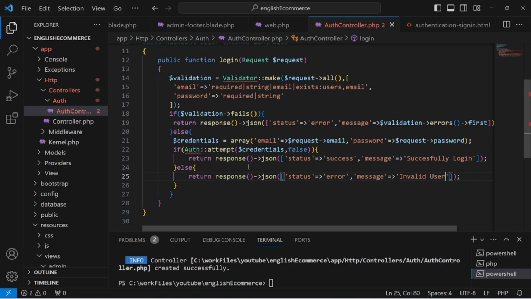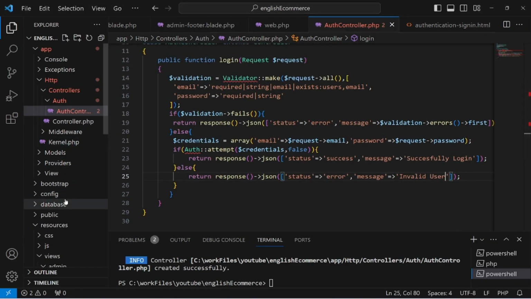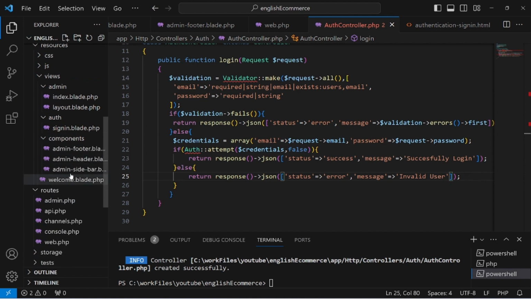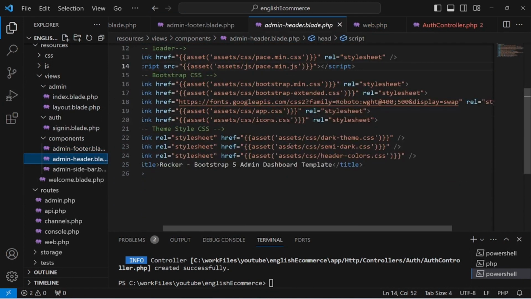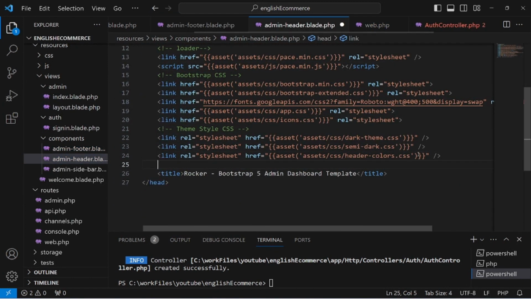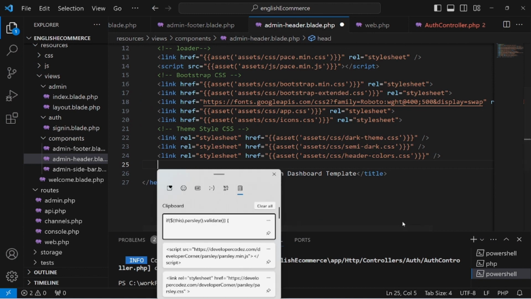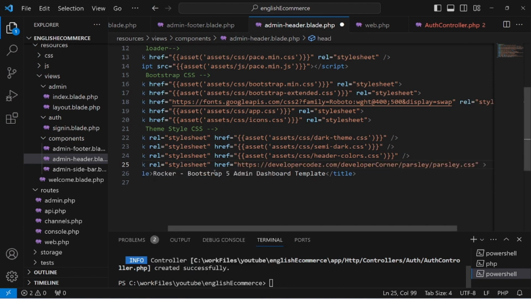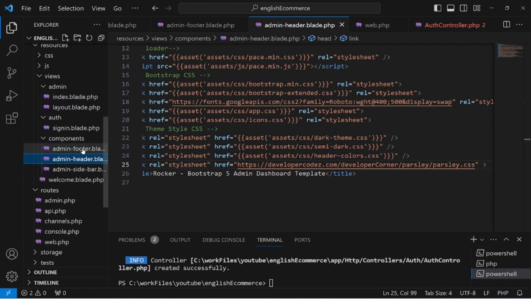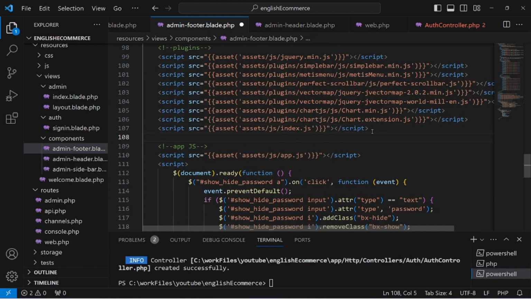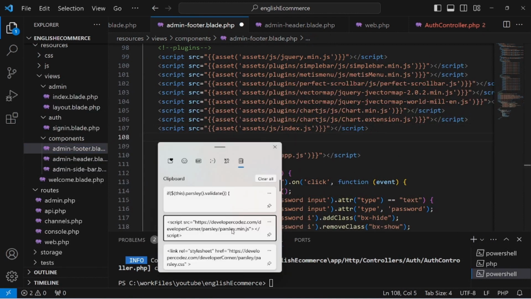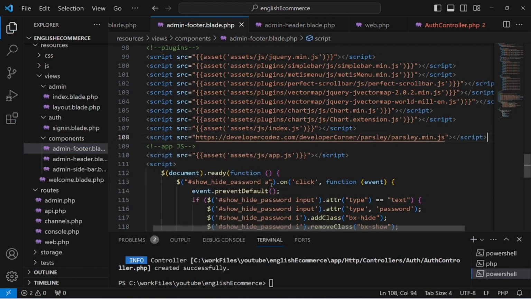Moving towards the code, footer, header. Okay, here firstly I will write the CSS path parsley.css, and after that I'll write the parsley.js in the footer, this min.js.